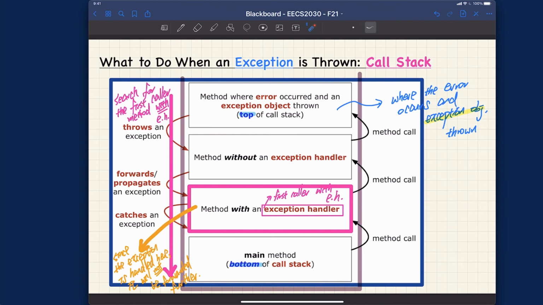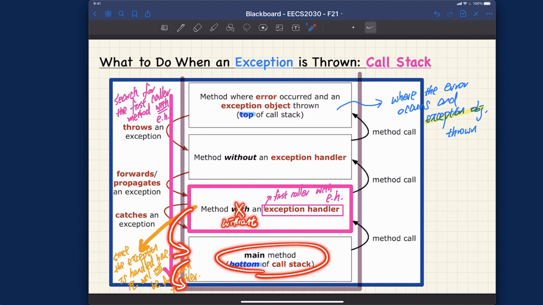Let's say hypothetically this method here also is without the exception handler, that means the exception will be propagated further to the main method. This is the entry point of execution. Presumably, this main method should have the exception handler. But in the worst case, it is also possible it does not have the try and catch block, the exception handler. In which case, the exception will just be propagated as far as possible.